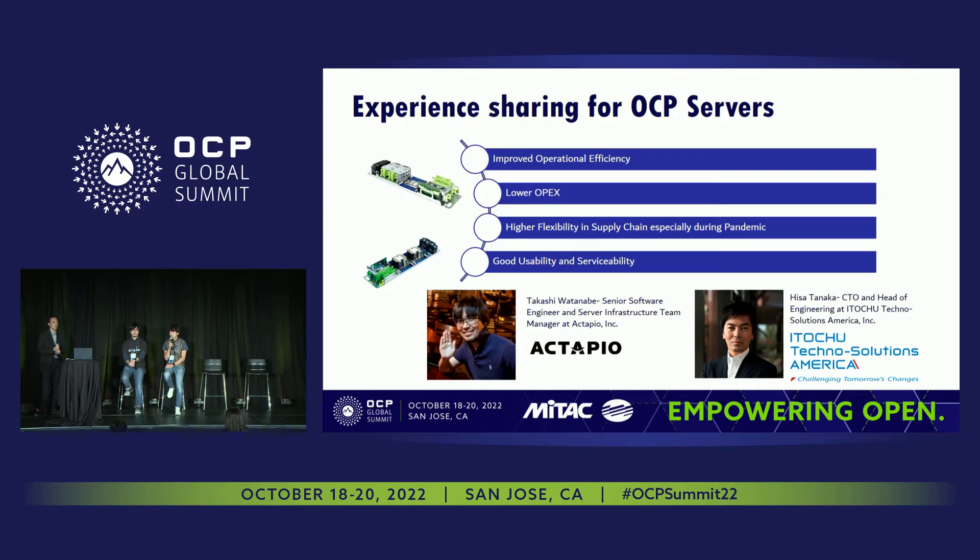I'd like to thank MiTAC for staying consistent in providing great products and services. I like three things about OCP — there's actually an interview about this on the OCP community website. First is really user-centric design, as Takashi mentioned. Second, because this is open-sourced, it helps us standardize configuration across multiple configurations, getting a really transparent cost structure, allowing us to save a lot of OPEX and CAPEX, plus supply chain transparency in this dynamic moment. Third, we have always been learning a lot from the community by meeting people and exchanging ideas — people take different approaches, so there's always a lot to learn.